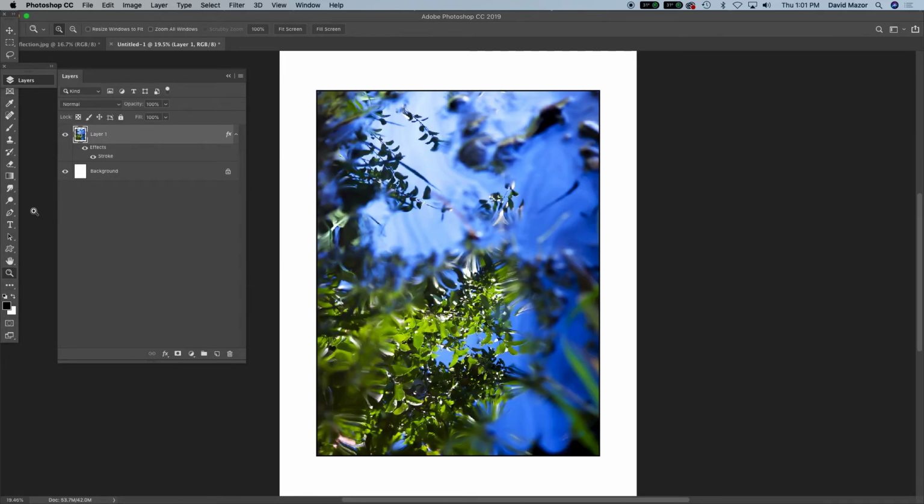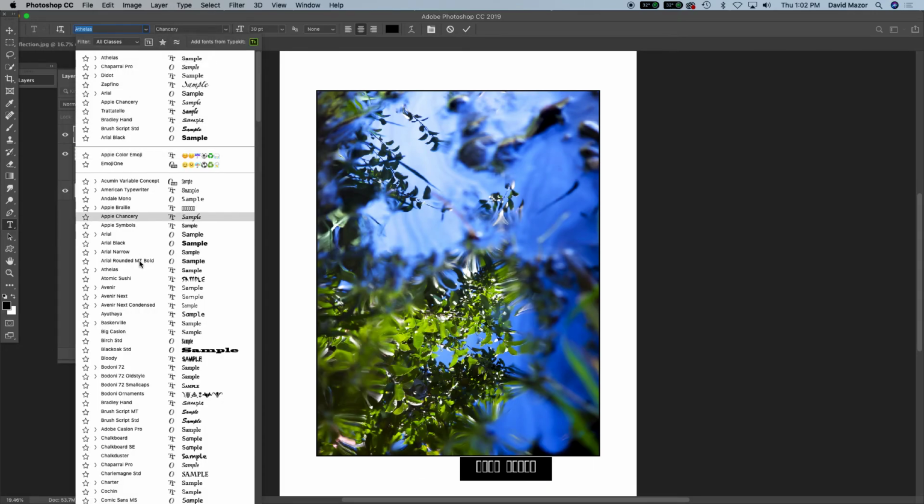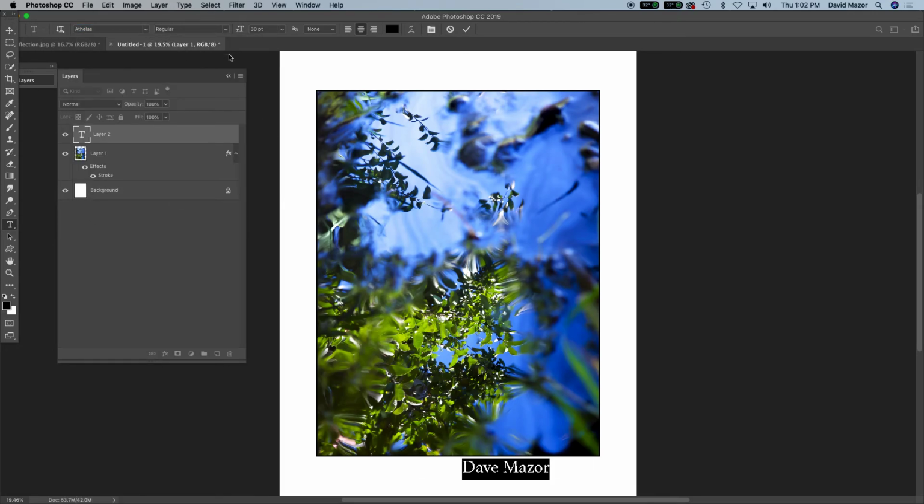And the last step, we're going to select the Type tool, click at the bottom of our image, type your name, you can change the font size, you can change the font type or the style, you can change the actual font itself. Just make sure it's something that is legible, clean, and isn't too much of a distraction. We will place this name in the bottom right, and then save that image.